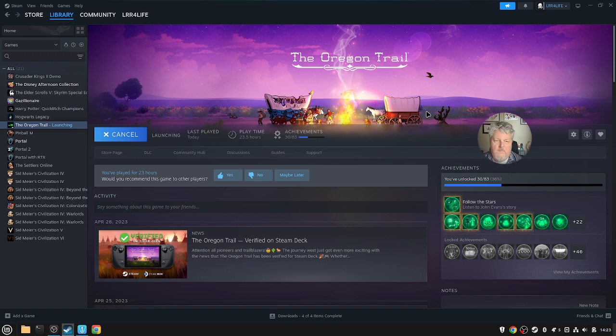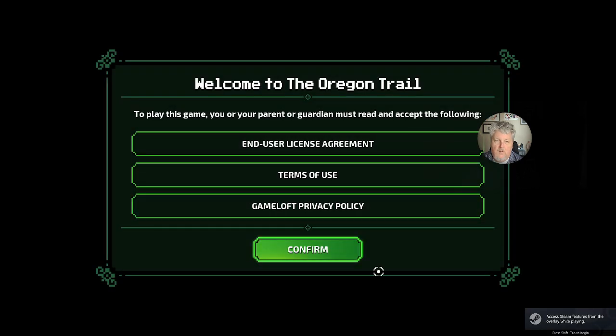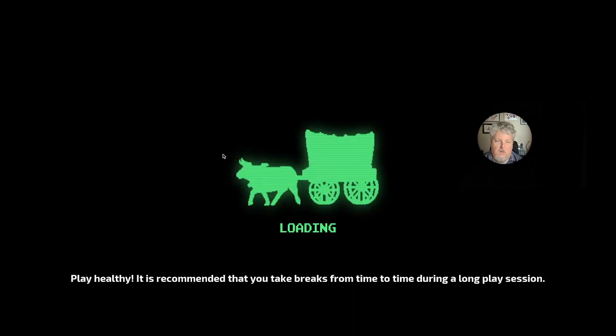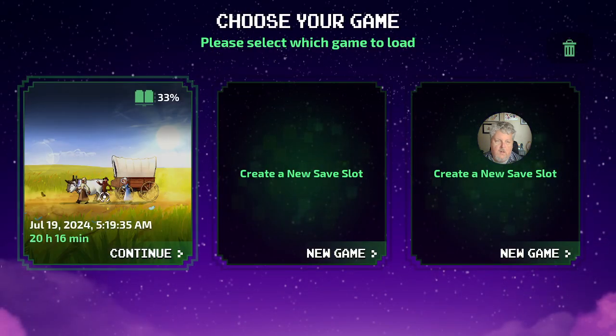So let's see if it launches. Again, it's using some back-end systems to try and trick the machine into thinking it's running in a Windows environment. So some things may not work. It looks like this works just fine here, and we'll click through that.